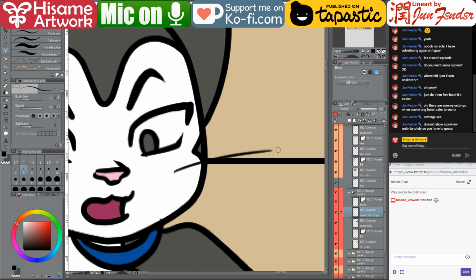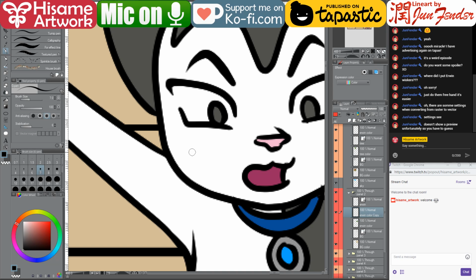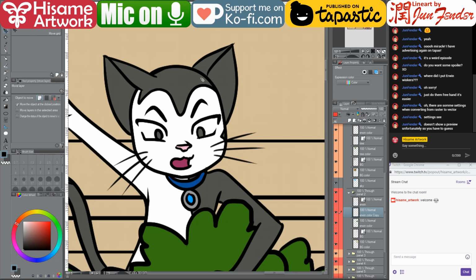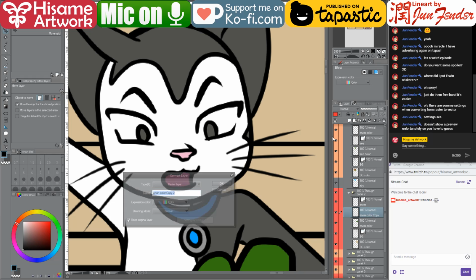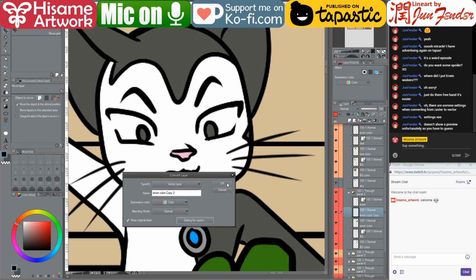And I have a normal raster layer. And I want to convert to vector because I drew on the wrong layer, let's say. And select this.